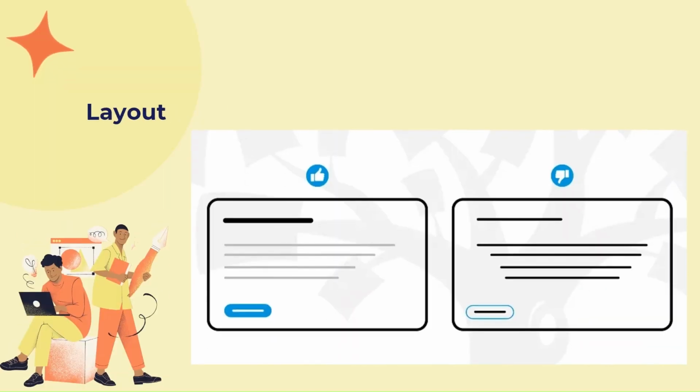Next, we'll see the layout example. So alignment of elements leads to good UI screen. If you see the left hand side screen, all the elements are aligned towards left, making the layout user friendly and visually appealing. But if you see the right hand side, the alignment is not proper, making it confusing again.